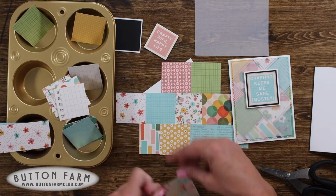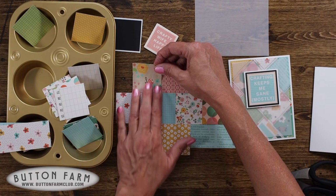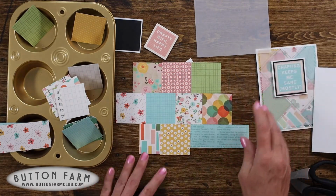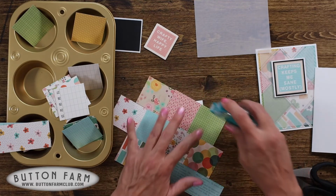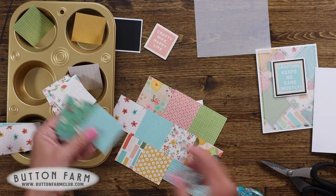And I love this brown. I want a little bit more of the pink and teal flowers. So I'm going to do that. I've got this little piece in the corner which looks like it might need a little bit more adhesive. So let's look and see.